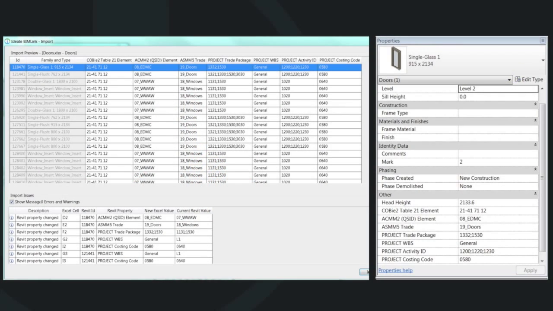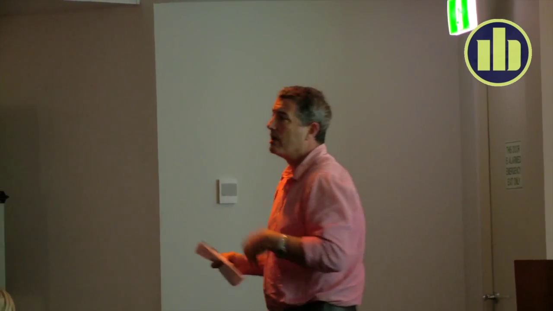Another skill to be using is the ability to push information back. So we add parameters in, they're important to us. They may be important to other people down the supply chain. So being able to export those parameters, for Revit, we use a product called BIMlink. Export into Excel, bring it into BIMlink, and then push it back into the native file so that you're improving the information. That way the QS is actually collaborating with the rest of the design team, and it's a cool thing to do.